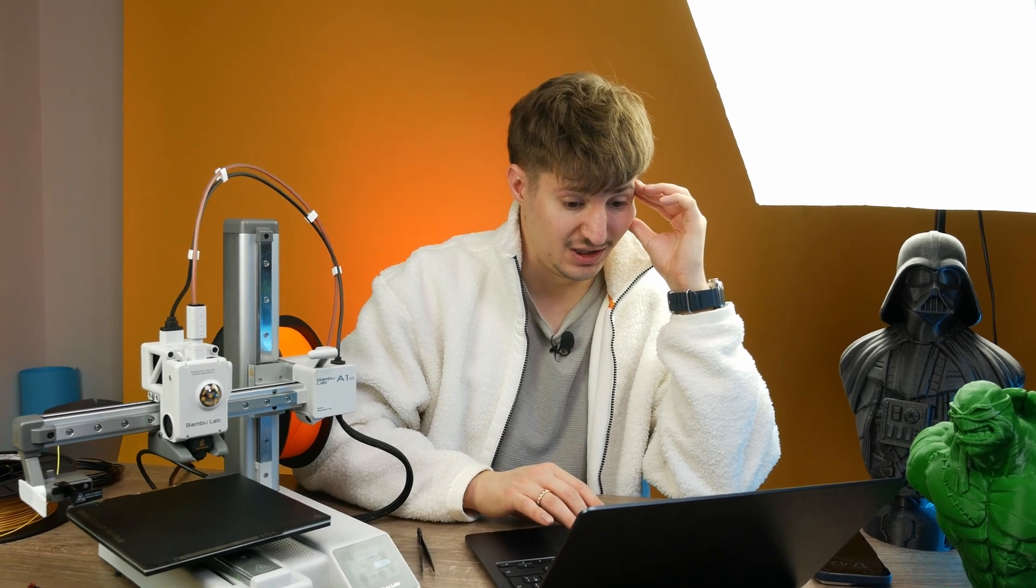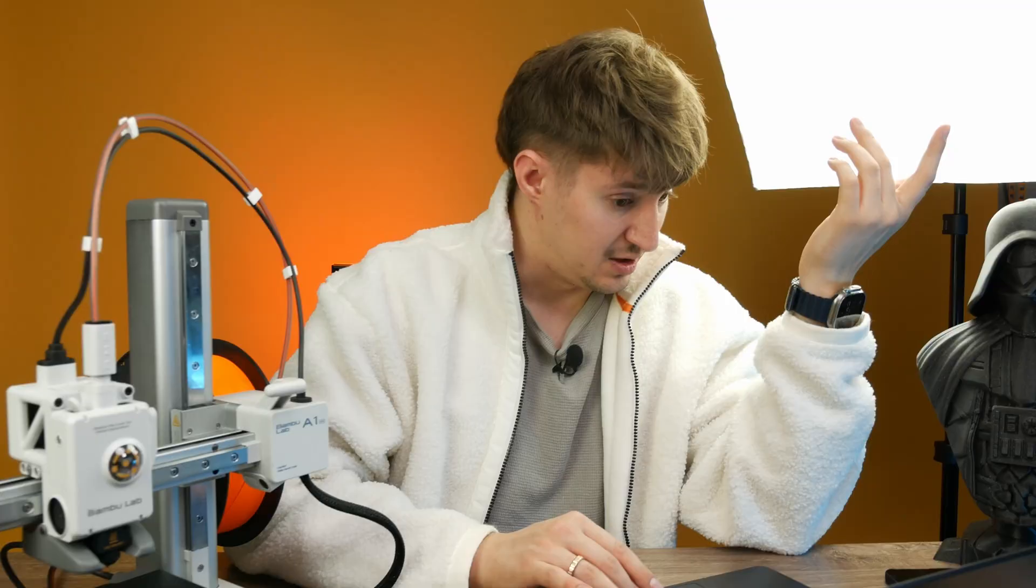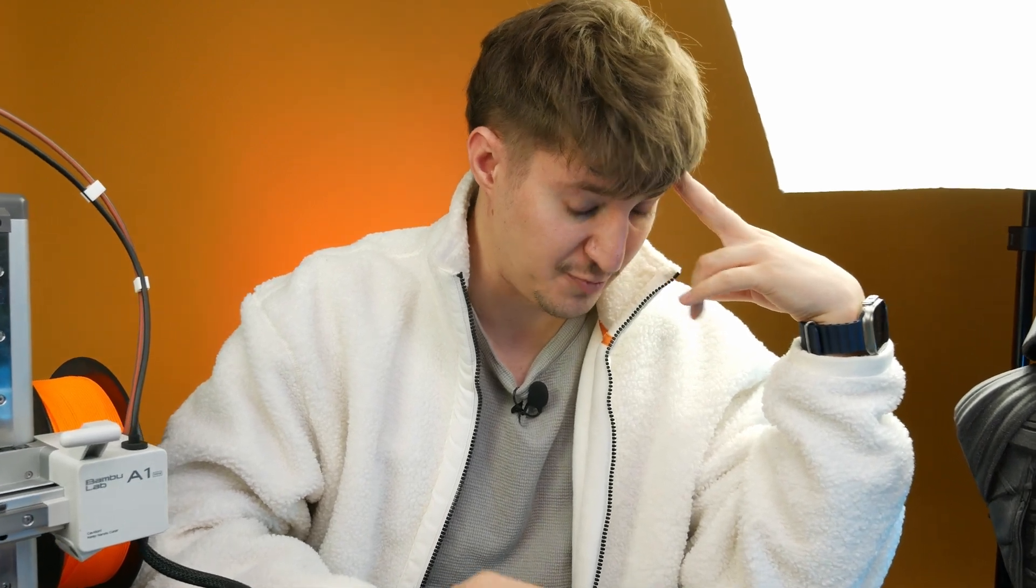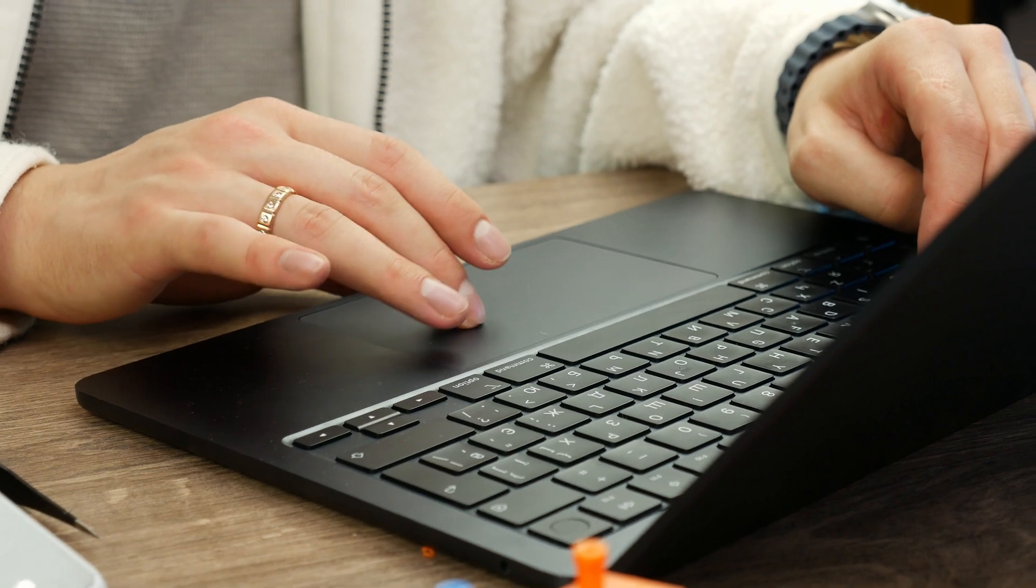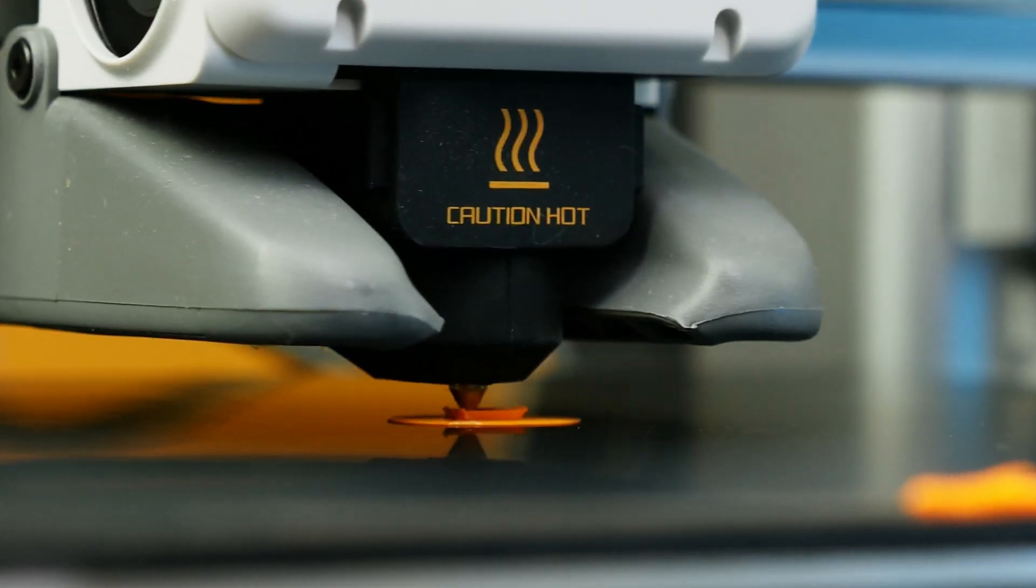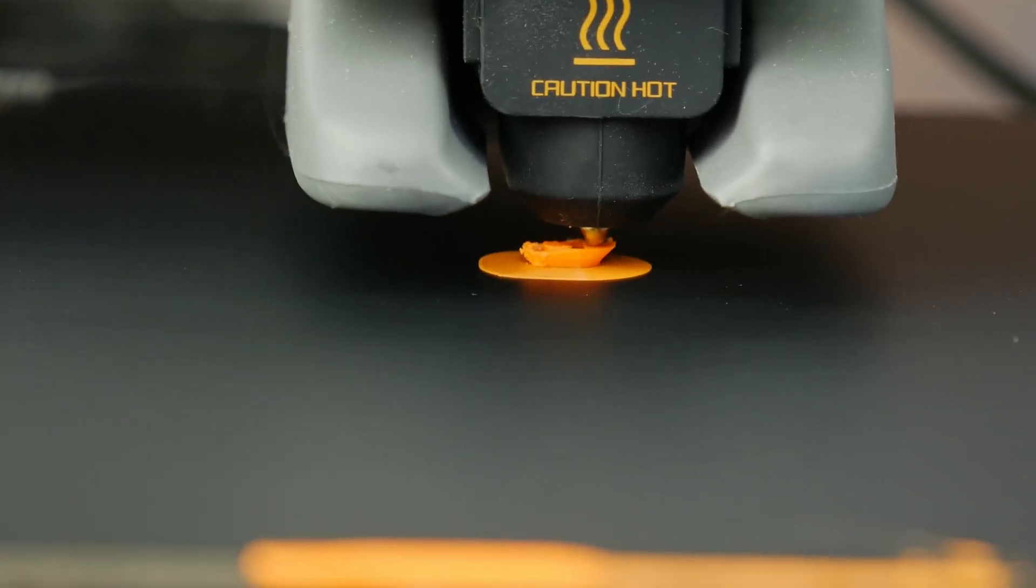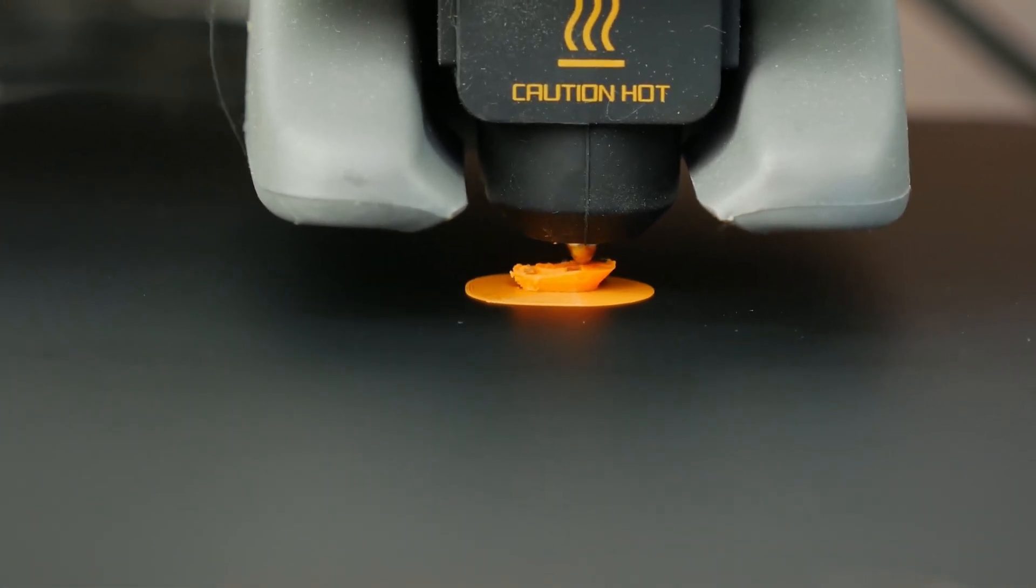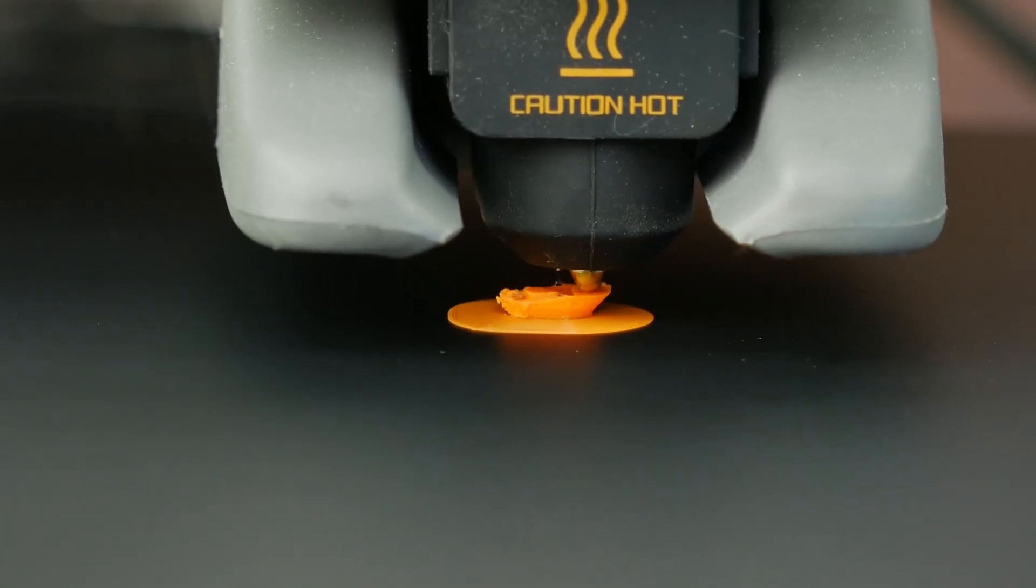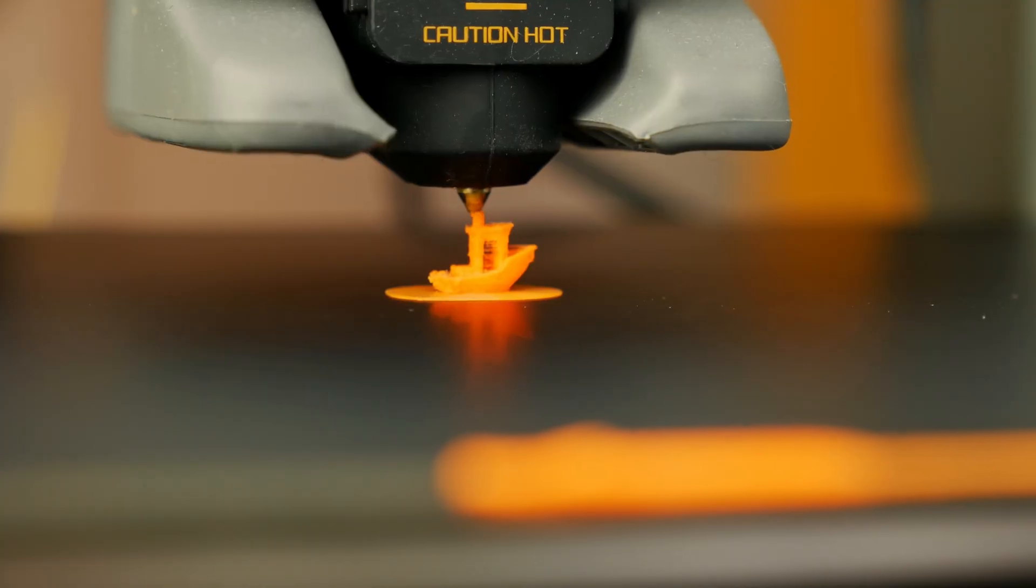Okay. Yeah, still you need to have a deeper knowledge in order to adjust such a detailed print. I've already changed dozens of settings. The only thing I will do now is change the speed. I hope that by printing slower, it will be possible to print it better. I will reduce the speed by half. And we will also add a skirt. It will help to secure our ship in one place. And we also include all types of calibration. Wish me luck. The layer height is 0.08 mm. Just for you to understand the difference. And I will reduce the temperature and increase the airflow again, because plastic filament overheats. Very thin lines. The printer stays for a long time in one place, so it just overheats and the shape is lost.